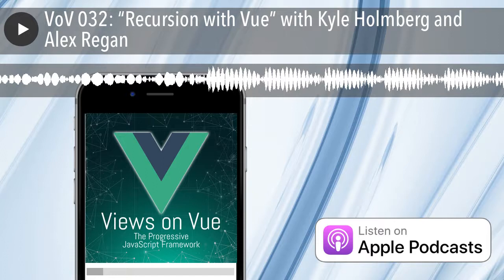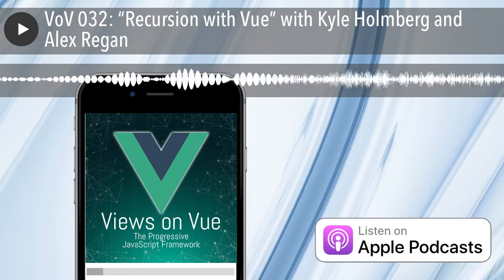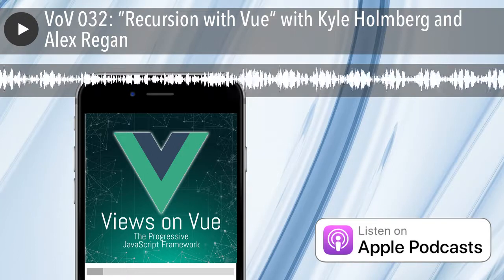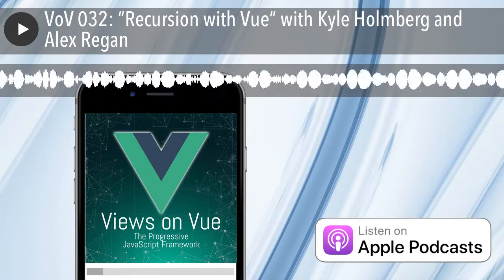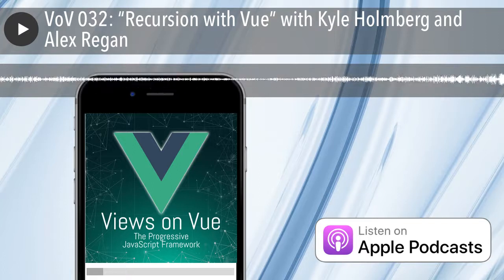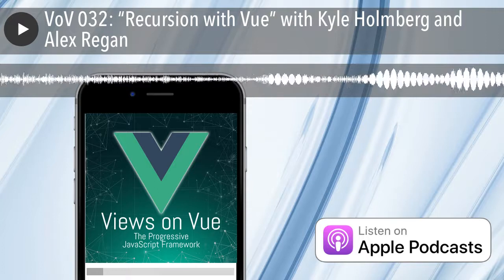There are things that I liked about React too. I actually prefer JSX to the single file component aspect nowadays. I didn't used to, although you can use JSX with Vue as well. And there's also a library called vue-loader. You can use the single file components within React. It has a lot of Webpack obfuscation essentially.